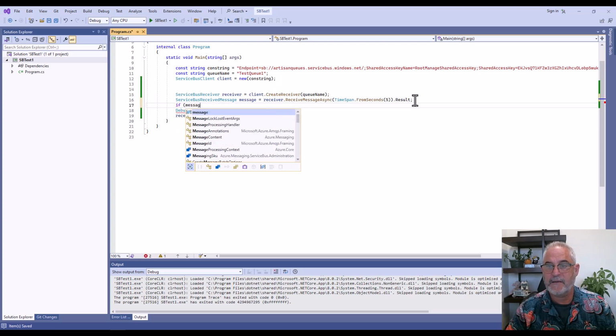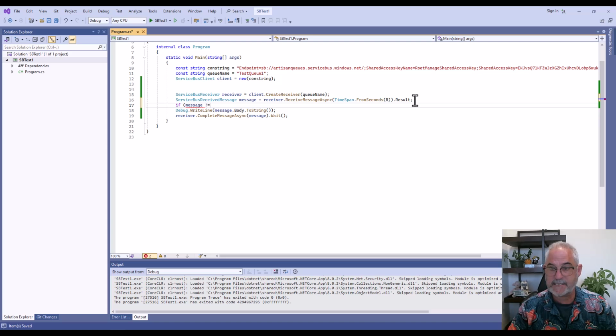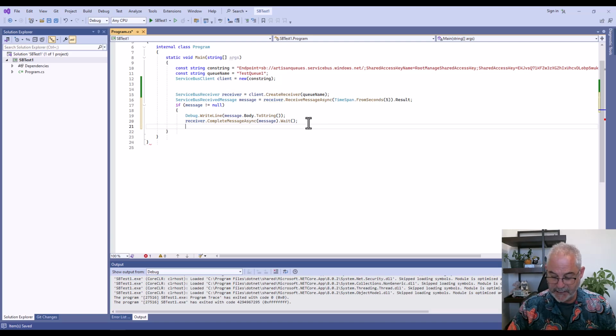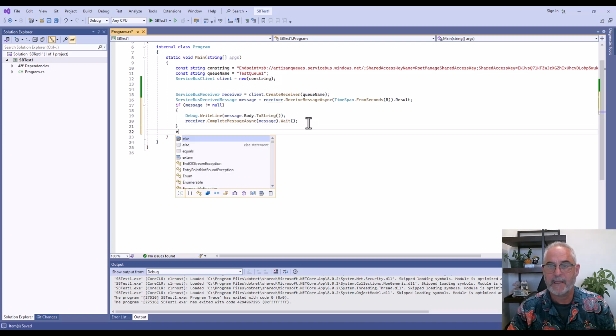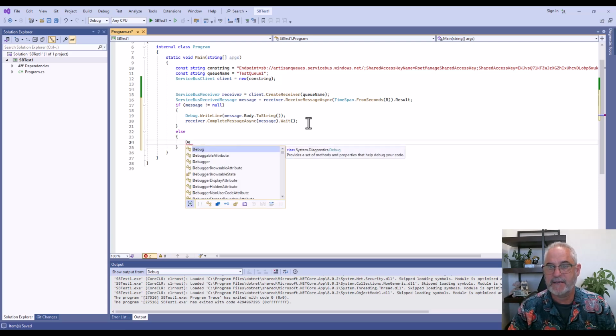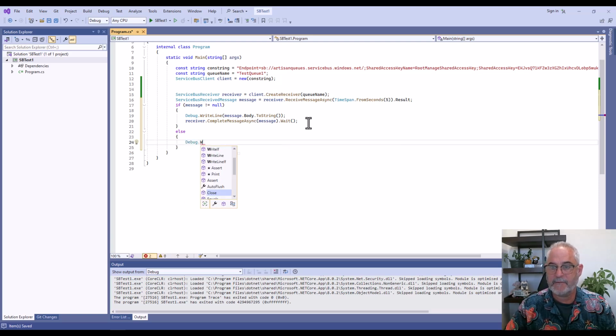So if message is not equal to null, then we can write the message body to the console here, and we can complete the message to remove it from the queue. Otherwise, let's just Debug.WriteLine.